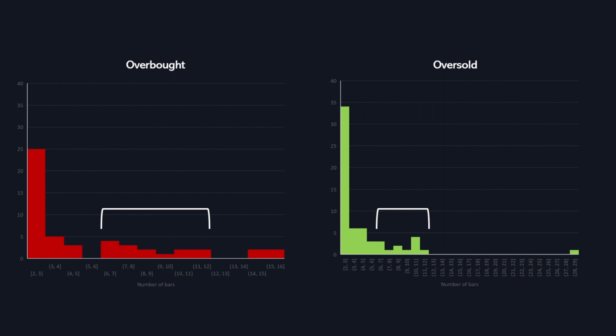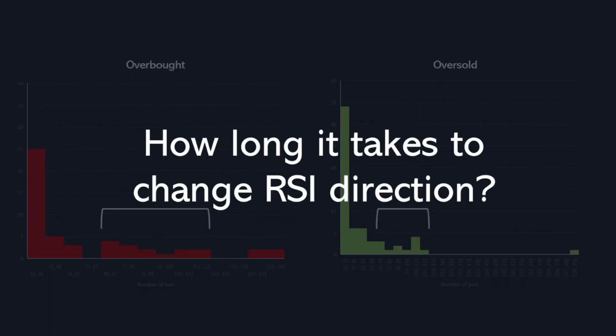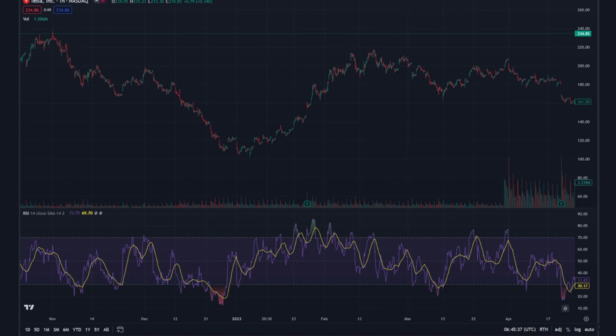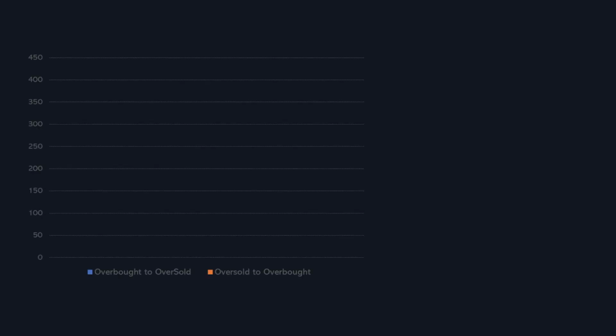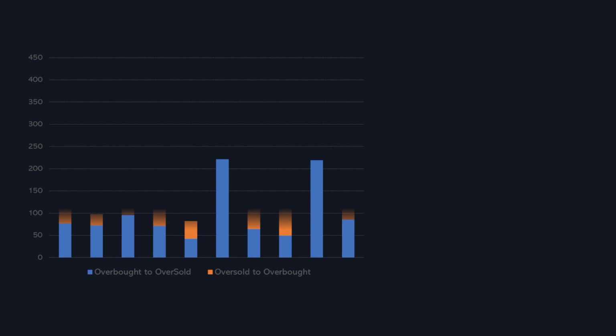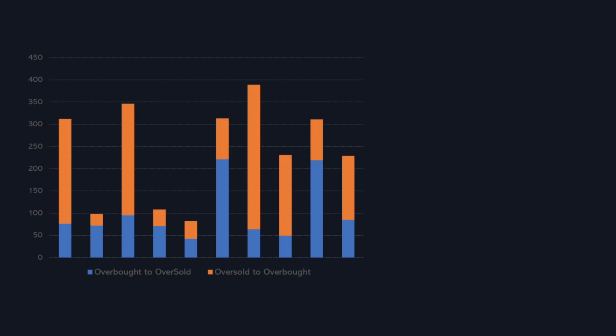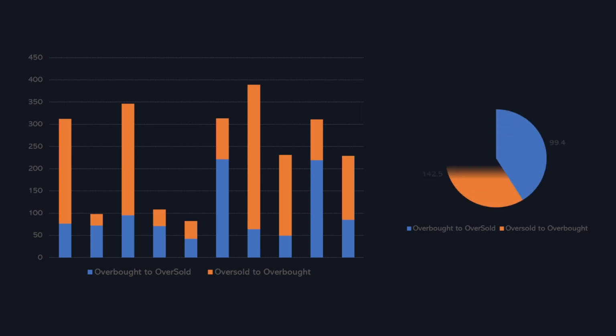The next question we ask is, how long does it take to reach from an overbought region to an oversold region? Is there any consistency between them? One of the reasons to ask this question is to estimate a trade you may want to take in either direction. Here we calculated 10 instances of how many bars it takes to reach from overbought to oversold region, and vice versa. On average, it takes almost 40% longer to reach from oversold to overbought, compared to the other way. But this metric could very well depend on the overall market trend.